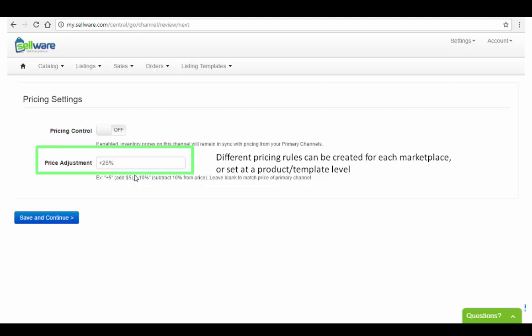Price control gives you the ability to turn off price control. If you're using a repricing engine of some sort, that could be an advantage to you. And we can also do channel level price adjustments. So on eBay or Amazon, if you wanted to mark up everything, say 25% to account for transaction costs, you could do that, or you could set that same threshold on an item by item level. This just gives you a nice quick way to mark things up in the beginning setup period of your account.